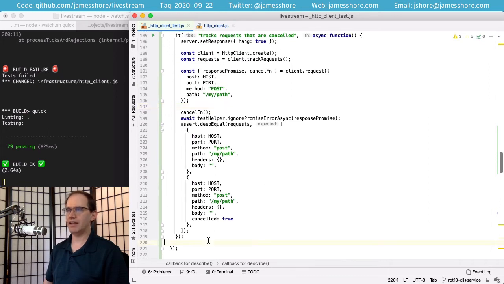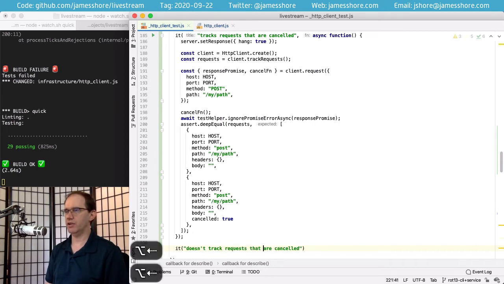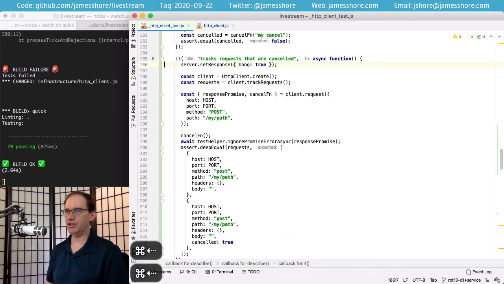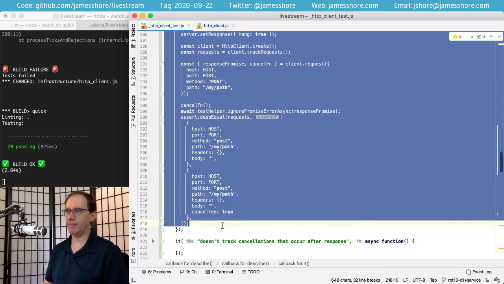One more thing, let's say that it doesn't track requests that are canceled, or doesn't track cancellations that occur after response. And this is just, I think, more for documentation because I'm pretty sure this is going to work.